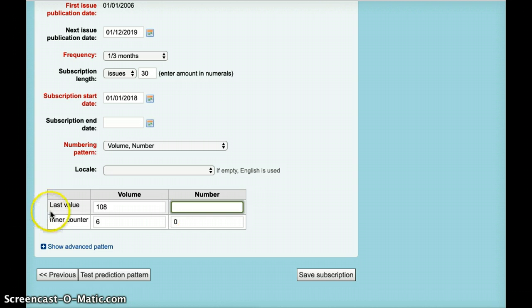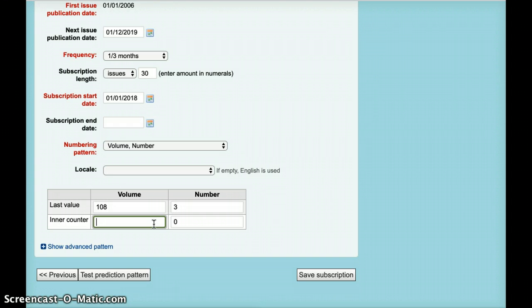So this is the last value. The last value was issue number 3. I now have issue number 4 with me. Bear with me if this doesn't work out and I have to fiddle with it. Sometimes that's how it goes. But that's the rule that I'm going with. So the inner counter is the number of issues you're up to, if you're counting from the beginning of each subscription period.